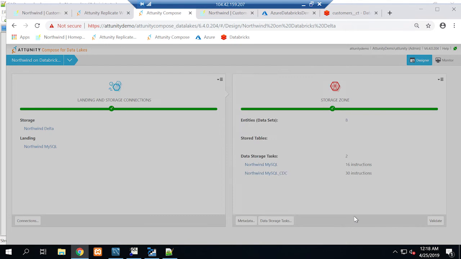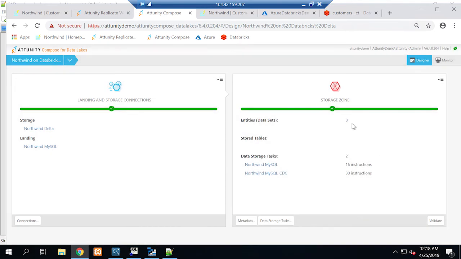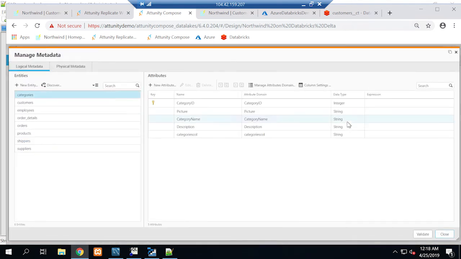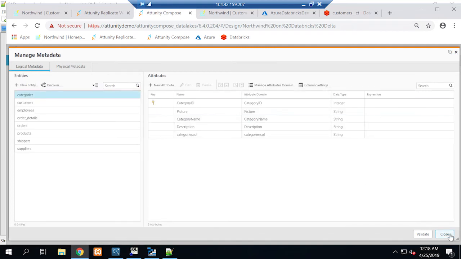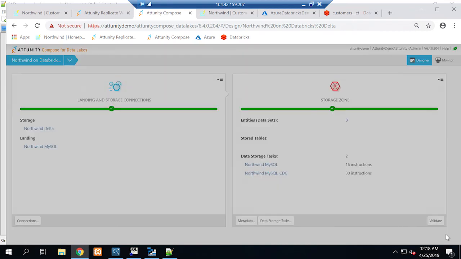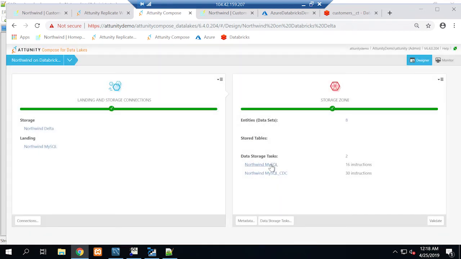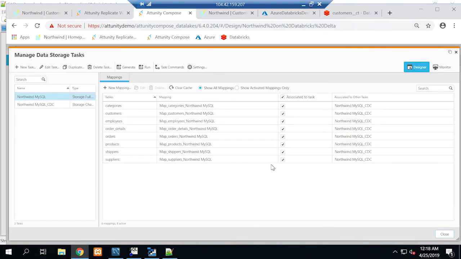So they're working perfectly. Now I have a set of entities, and my entities are the definitions of my tables for my source system with my logical and physical metadata. We could also import an Erwin diagram if I wanted to, and now we have a description of the data lake that we're building. So I'm going to close that. And what it does is build for me, from the staging area, my initial instruction set.